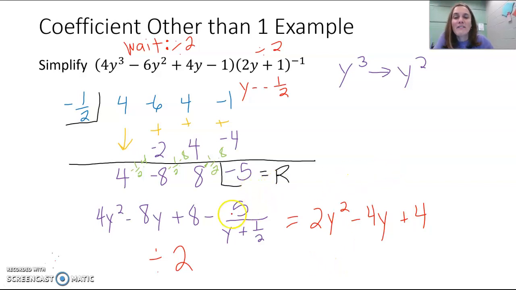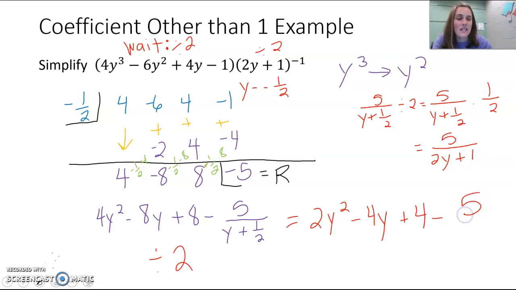But what we have here is, when we take this and we divide it by 2, what it's really going to do is it's going to turn it back into this form. We take this fraction and we divide by 2. And I'll show you over here on the side. If you have 5 over y plus 1 half, and you divide it by 2, that's the same as taking 5 over y plus 1 half and multiplying by 1 half. So you'd have 5, 5 times 1, and then you would take 2 times y plus 1 half. 2 times y is 2y. 2 times 1 half is 1. So it gets you back to that form that you started with. So now we have negative 5 over 2y plus 1.